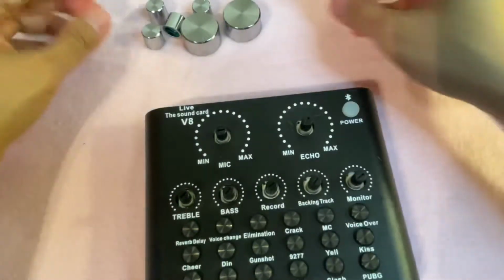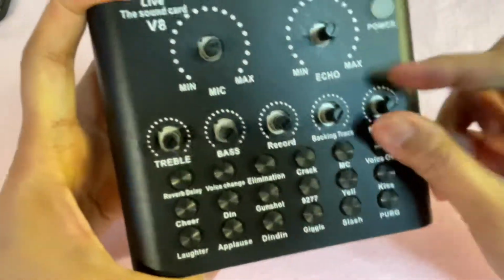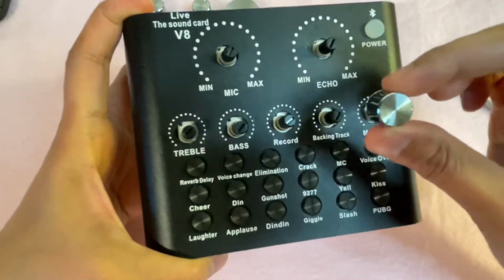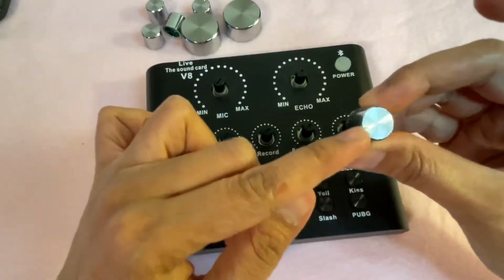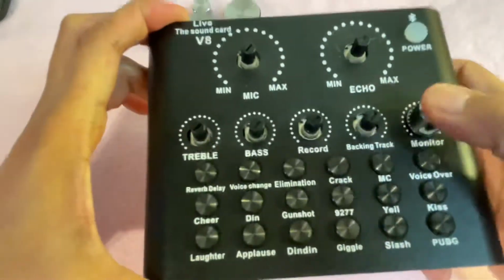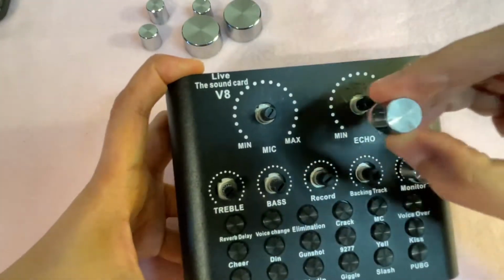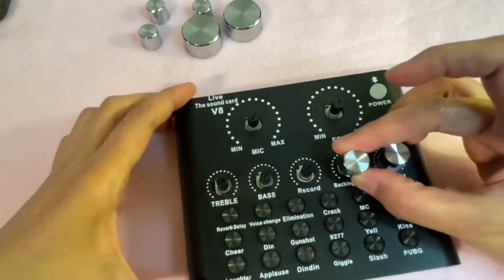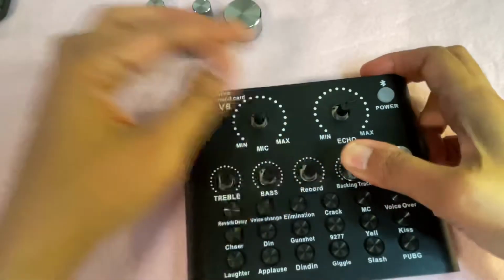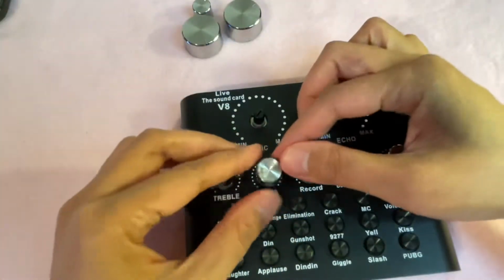And to put the knobs, simply, as you can see, there is a line right there, so that means everything is all the way down. Just follow the lines also over here, so the line is somewhere there, then just put it back like that and push it in there, and do the same thing to the rest of the knobs. So again, follow the lines, and because it's all the way down there, just push it back in, and same thing for all of them.